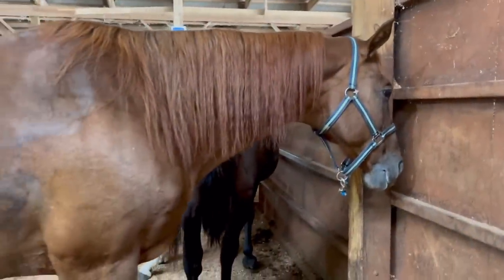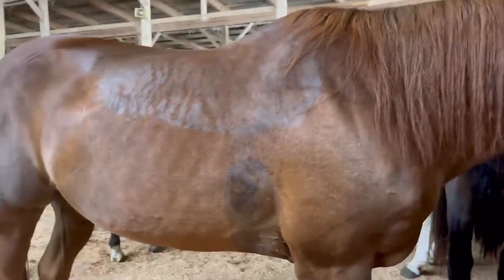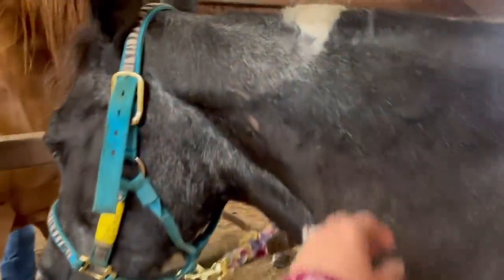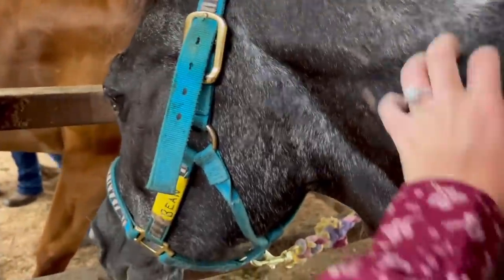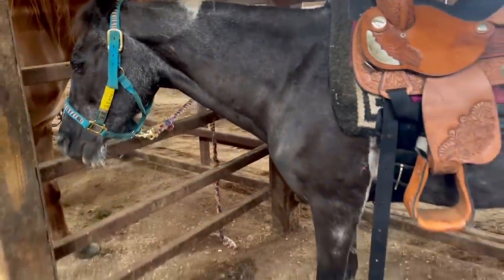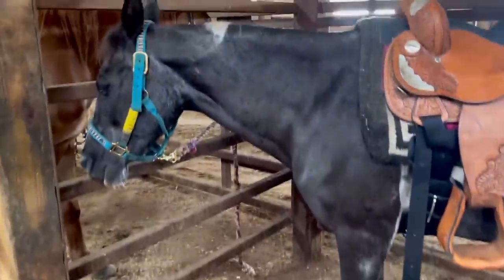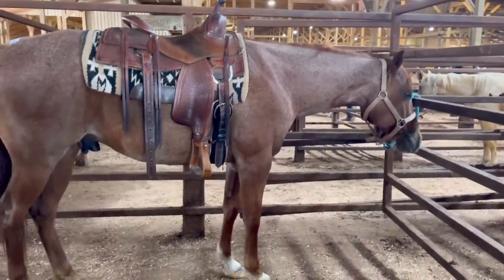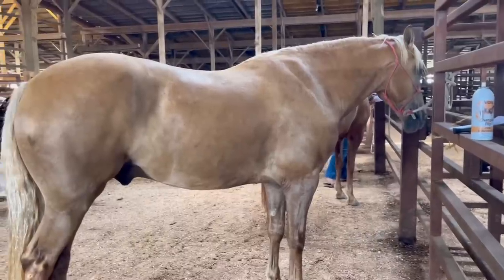Again, when I'm looking at horses for sale, I'm looking at the whole horse, right? Okay, so I'm looking for any kind of heat or swelling, lumps, bumps, lacerations, looking at the eyes, the nose, is there any fluids? Is there any issue going on? Does it seem like there's an infection? I'm looking at the hooves. I'm looking at the conformation, because once again, I'm here to look for horses that have potential to be riding horses. Now, I'm looking for prospects.